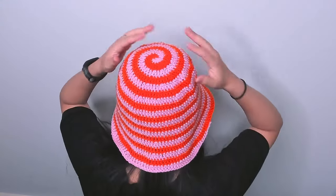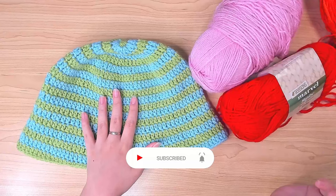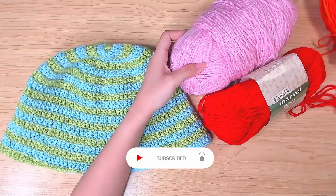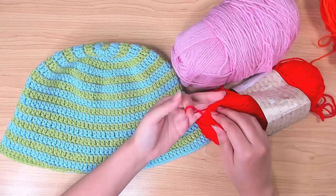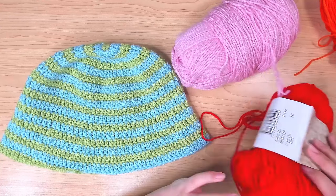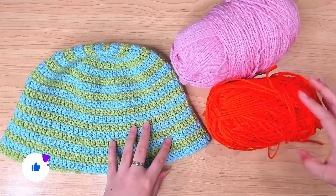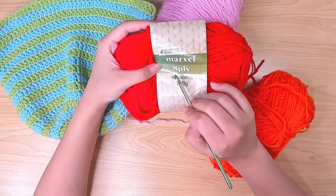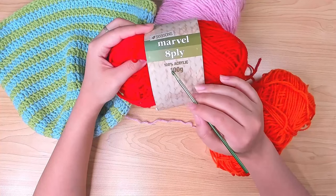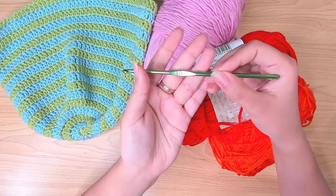Today I'm going to show you how to crochet this simple spiral bucket hat. The spiral part is at the top of the hat. I finished one, and for this second one I wanted to make it Valentine's Day themed with pink and red, but I'm switching to a less saturated orange. All the yarns you see here are the same — Four Seasons Marvel 8-ply, 100% acrylic, and it calls for a 4mm crochet hook.